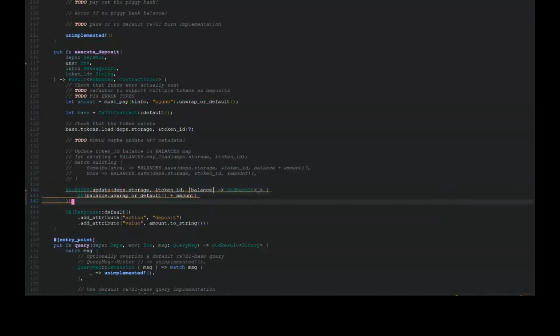One of the great things about Rust, though, is it'll give you really great suggestions for your code. As you can see, I did not use the result here, so this creates a result. If I add a question mark here, that will remove the warning. Moreover, if this errors for whatever reason, the question mark will mean that error gets returned and the transaction will fail. Rust is frustrating, but it's usually making you do the right thing. This is not the right thing, so we will fix this later, but good to move on a bit to our burn implementation. I'm just going to remove this for now.